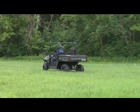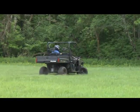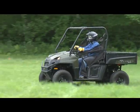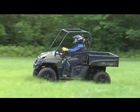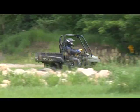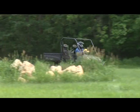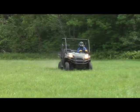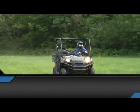Learn how the vehicle handles when making both left and right turns at slow speed. Remember, all cabinets and seatbelts must remain fastened during operation. Only increase your speed after you've mastered all the maneuvers at a slower speed. At faster speeds, follow these precautions.